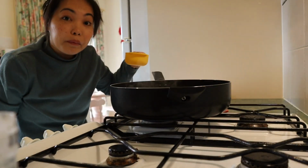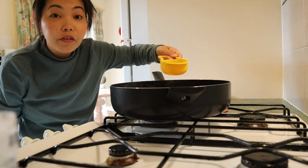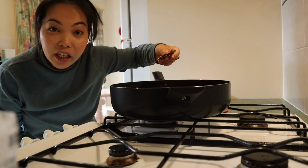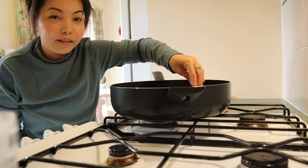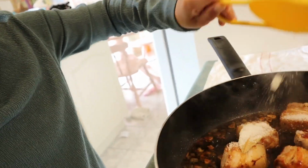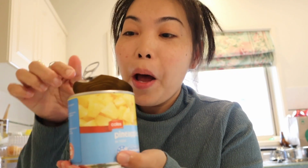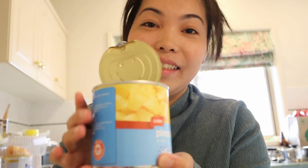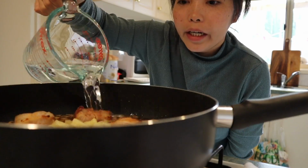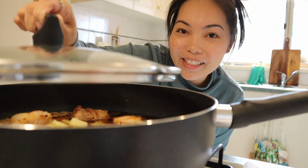Soy sauce, 1/2 cup soy sauce and 1/2 cup vinegar, dahon ng laurel or bay leaves, add in some sugar, brown sugar or white sugar, and the secret ingredients, pineapple bits. Put the lid on and cook it for 20 minutes.